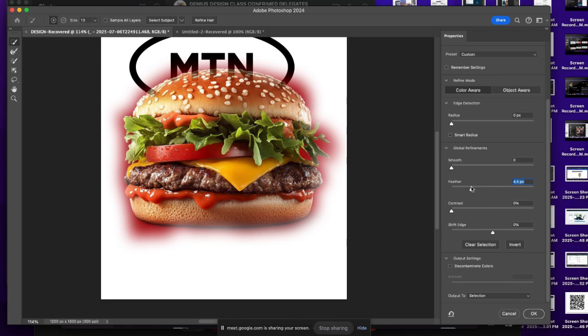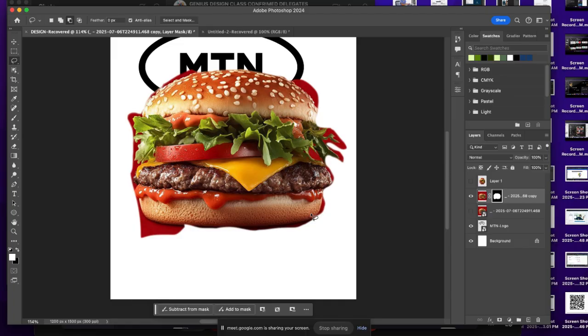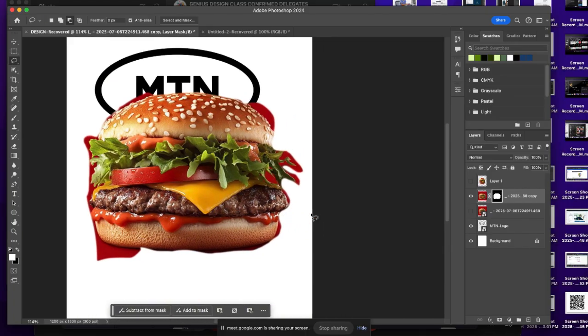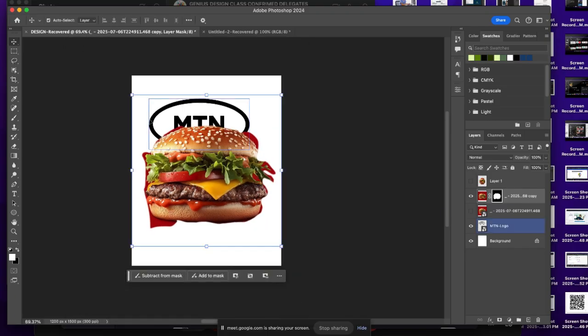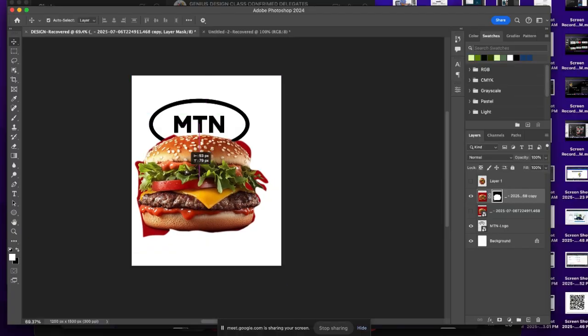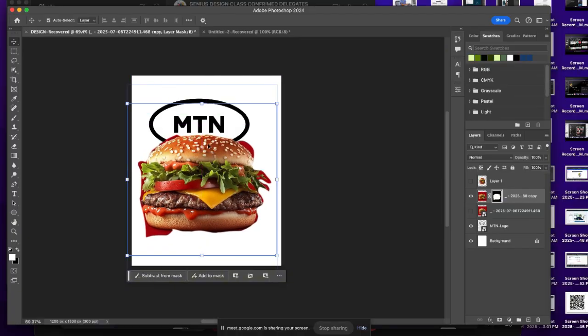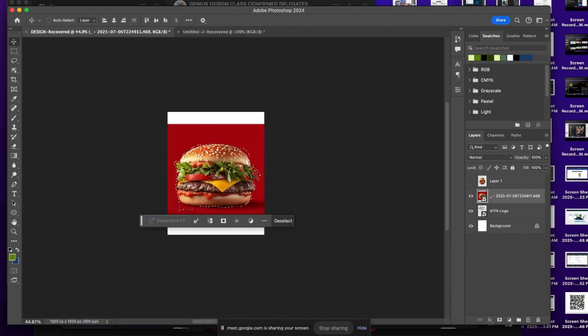But this is actually bad, so you should do your selection nicely so you can just increase the feather a little bit, and then you should decontaminate the background color. It's just something to help you brighten up your work. Once you're done and you press OK, you see that the background on this particular layer is now removed. But we'll do a better one of it, and then we will explain how best you can do it. So that's for the lasso tool.